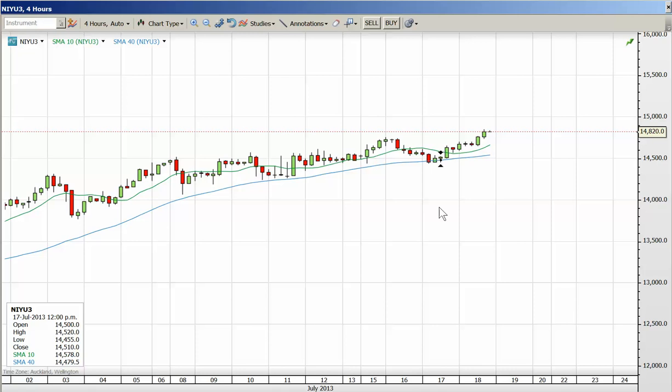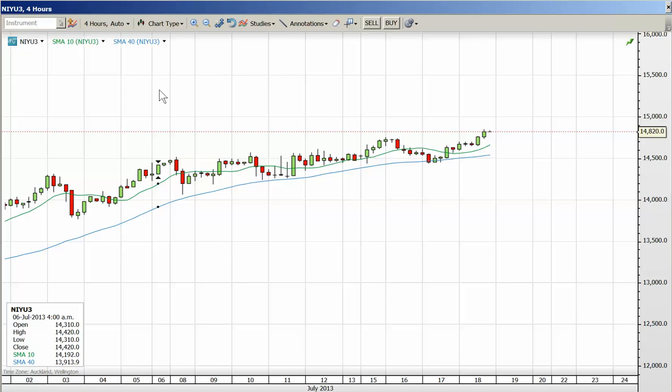And again, this is exactly what you can do. This is the 4-hour chart. Do it on the 4-hour, the 8-hour, the daily, the weekly, and find your own moving average buy zone in an uptrend using the moving averages that you think define the trend most clearly, and where price comes back in and moves away from the moving averages. It's a very powerful technique, and when it's done properly, like I just showed you, it's a very low risk technique, because you can risk a very small amount of money.